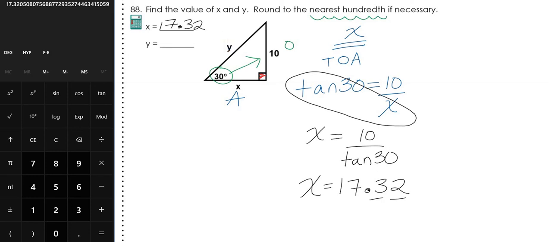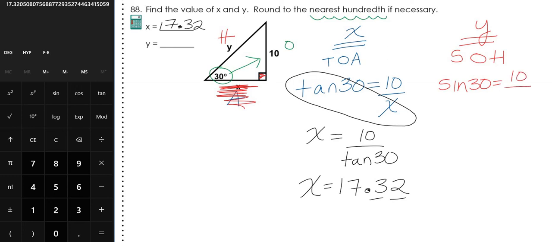So if I'm going to be solving for y, which is my hypotenuse, I'm going to completely ignore the x value. I know I've already found it, but it's rounded, so you don't want to use it. So completely ignore the fact that x exists. Look at what you're left with. You're left with 10 and y, which is your opposite and your hypotenuse. O and h means that you're using the SO function. So, SOH CAH TOA. SOH means sine. So we're going to do sine of 30 equals your opposite side, which is 10, over y.